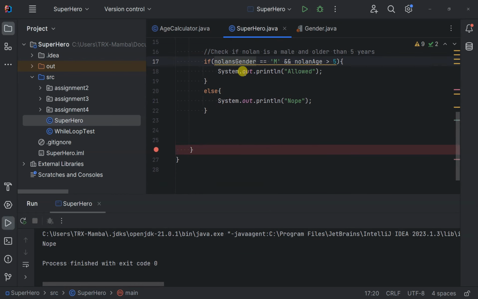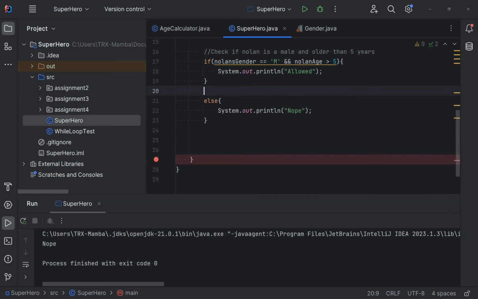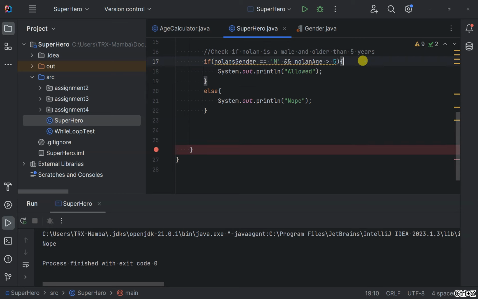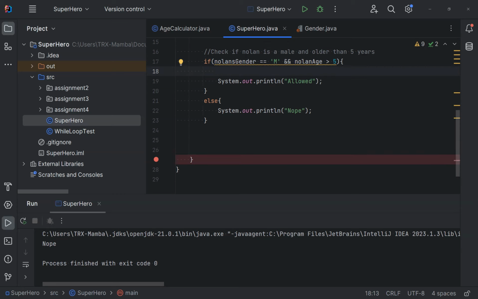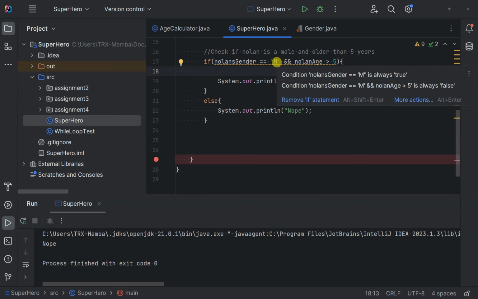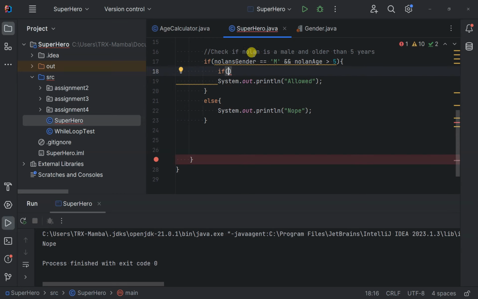You can put another if inside the if block and say, okay, if this is true, I'll put another if here and check if Nolan's age is over 5. This is kind of ugly code, but it will still give you the same answer. I create another if inside the if, and put this stuff here.